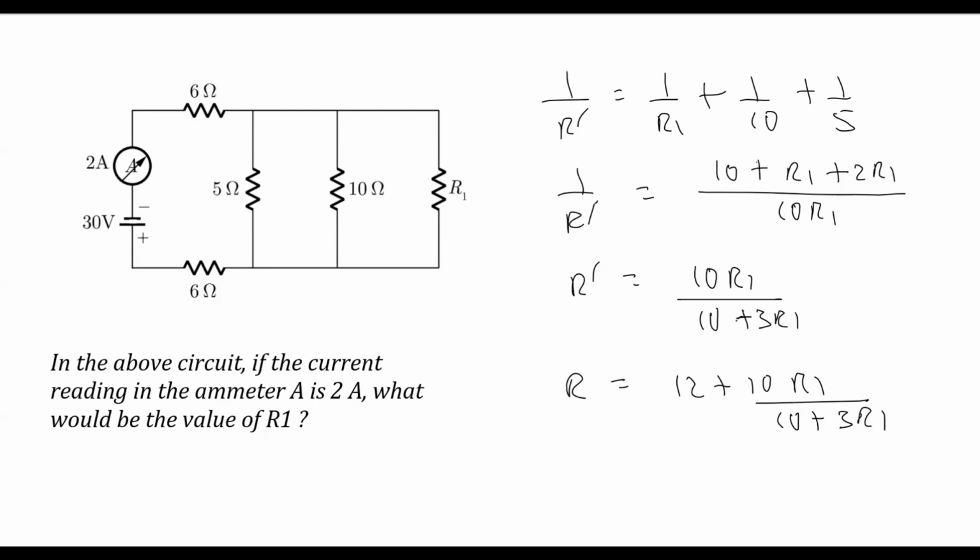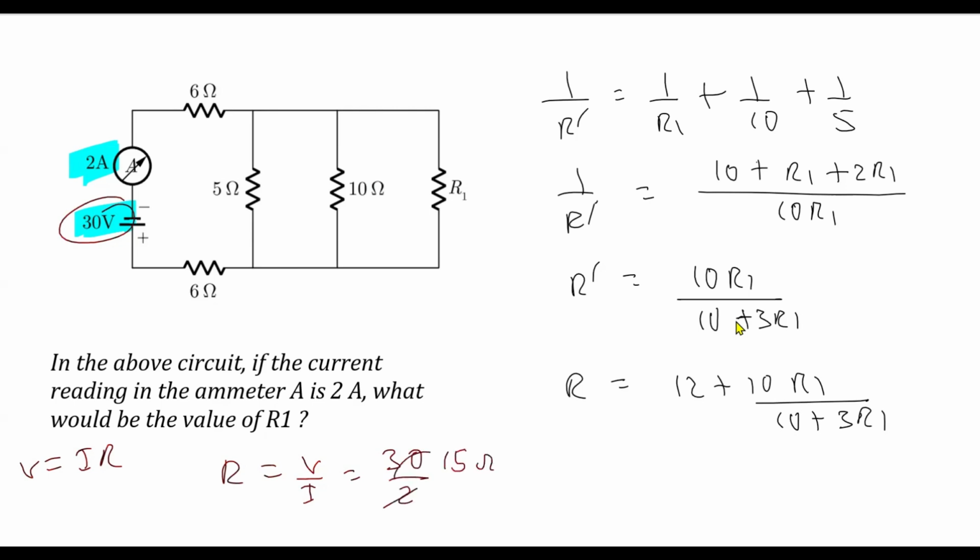And now I'm going to apply the formula, that is we know the current over here and the potential difference. So I can find the resistance. Once again, this time I'll apply V is equal to IR. So R is equal to V over I, right? V over I. So it's going to be, how much is V? 30. So this is 30 over 2. That comes out to be 15 ohm.